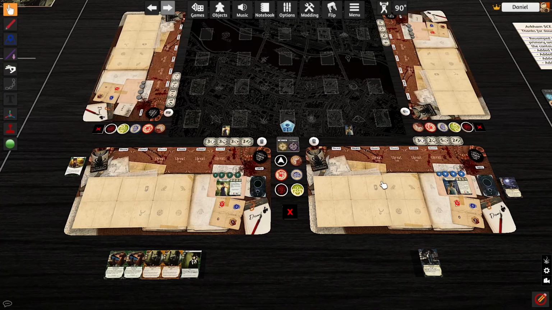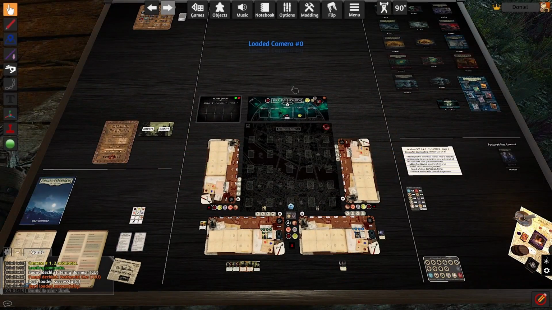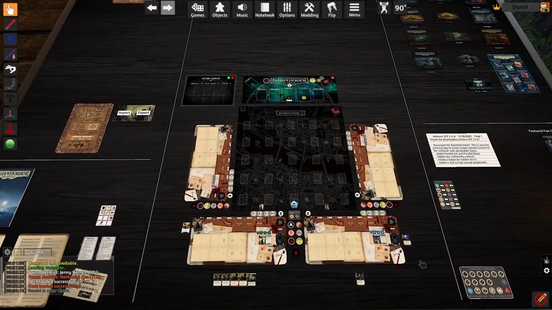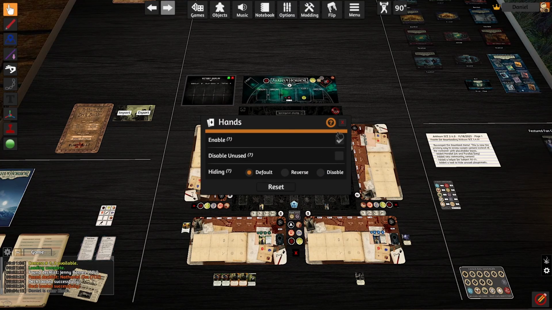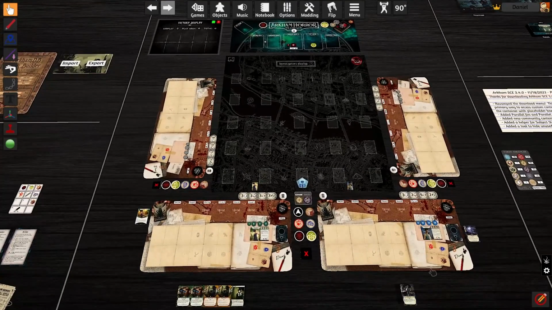Now, there's another option here that people do. There's actually basically 2 options. One is that people might change their color to the GM color. That's the black one. And this, no matter what, allows you to see everyone's hands. Just to make sure that's obvious, we'll go to hands here. You can see that default is on. I can still see hands from other players.